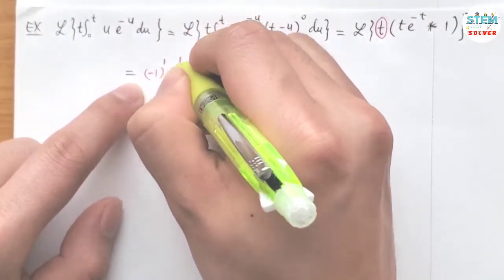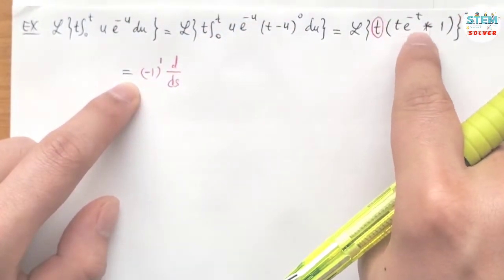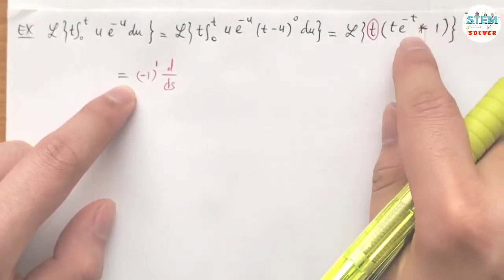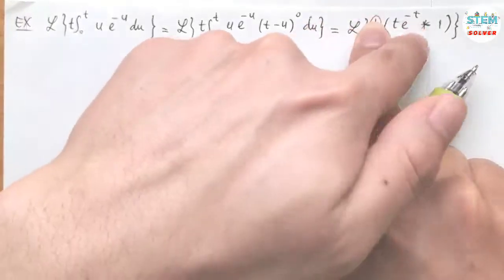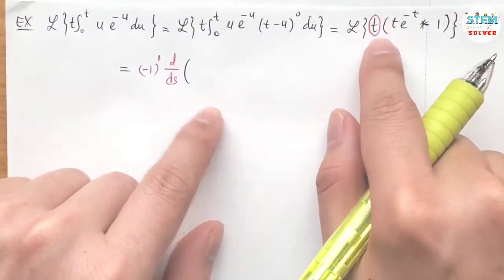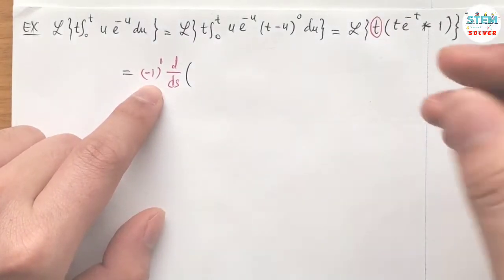Which I have negative 1 to the first time, the first derivative of this. So ignore this. So you won't take the L of each of these and multiply them together. Now we have t so we just have another derivative out front. Just an extra step.